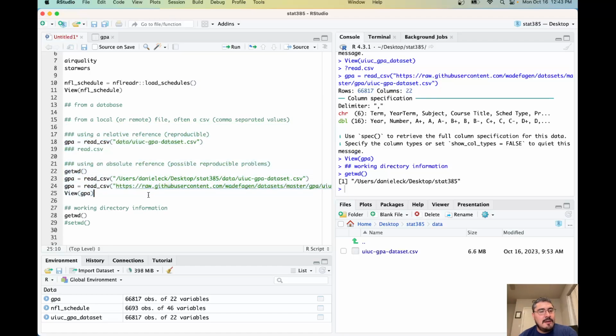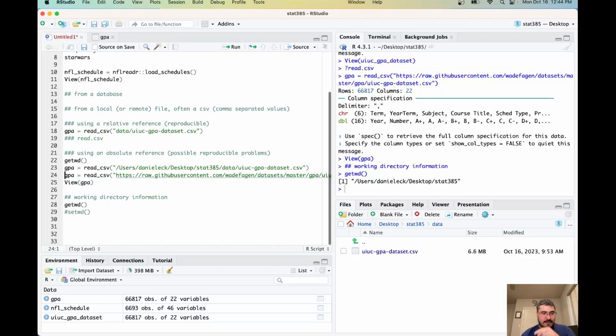You can read it in directly using read_csv from the tidyverse, using a relative reference, like where you have an R project and then you have a data set that is in some directory derivative of where you started from, in this case a data directory. That data directory is located in the same place that the R project is located, and then the file that I want is in the data directory. So you can see it over here. You could also use an absolute reference, but this includes computer-specific path information and it's not reproducible, or you could use an absolute reference from the internet, which we did here.